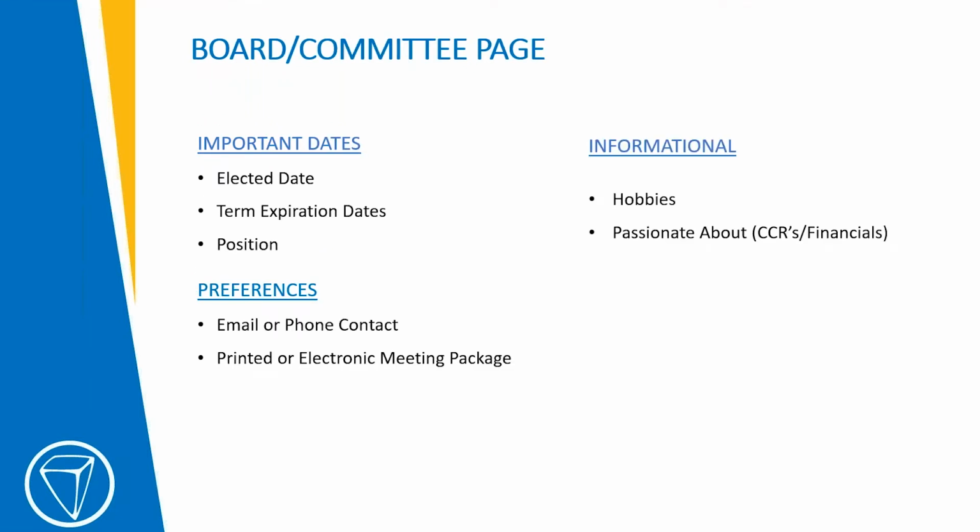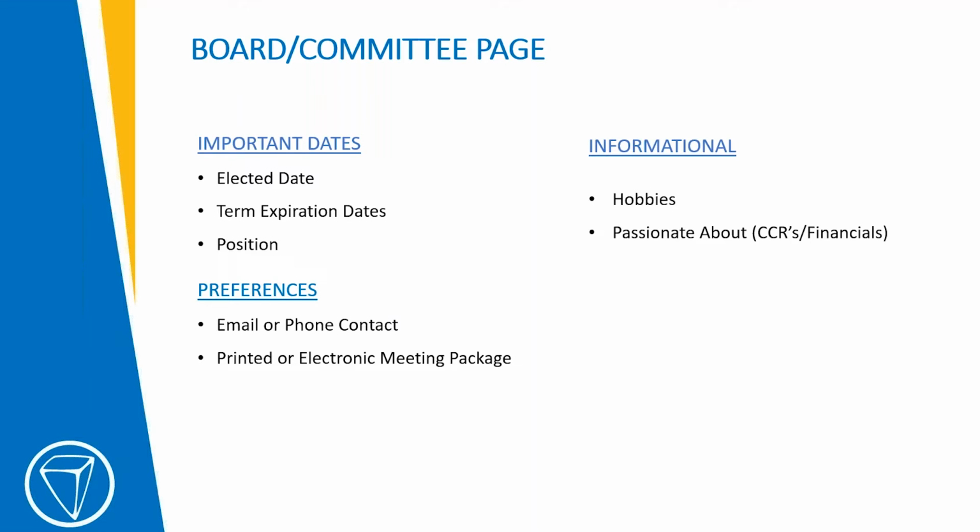And then the board committee page. One of the things I always wanted to track on my boards and my committees, especially with committees, is whether it's an ongoing or standing committee, or ad hoc, where they're going to have a limited amount of information they're trying to gather to put together proposals and then it's going to dissolve. For our board members, it would be what date they were elected, how long their term is, so that when you're putting together your annual meeting notice, you don't have to go digging for the information. You know exactly where to find it, what their position is, preferences.